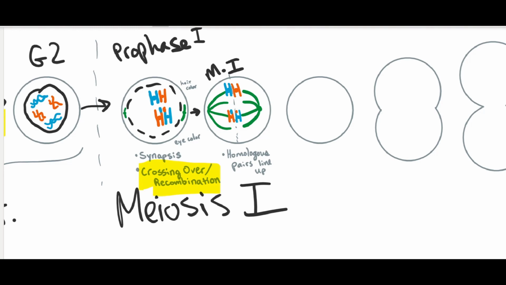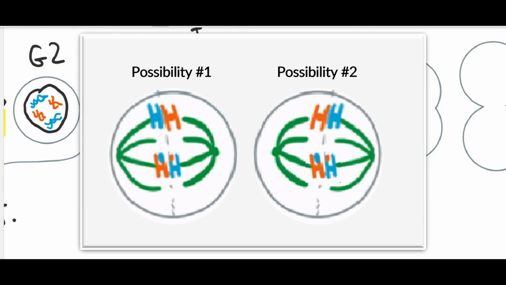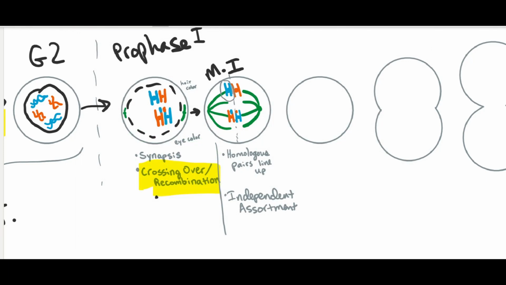So something that is special and important to keep in mind for metaphase 1, I'm going to go ahead and erase this just to give us a little bit more room. So something that's important that occurs during metaphase 1 of meiosis is what we call independent assortment. And so independent assortment is basically the term that we use to describe the phenomenon that the side of the metaphase plate on which each half of the homologous pair, meaning the one maternal, one paternal chromosome, lines up is completely random, right? So it's completely random. This chromosome could just as easily have been on this side of the metaphase plate, and this one could have just as easily been on that side of the metaphase plate.